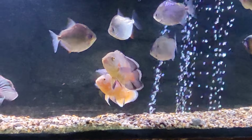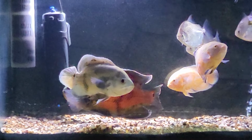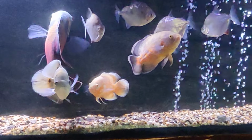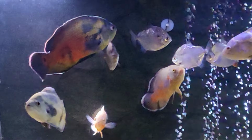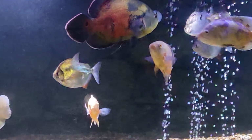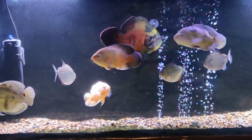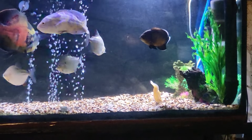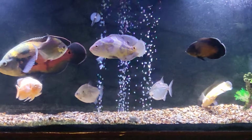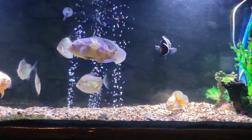They're just like people. So if he continues to act like a delinquent, we'll send him on his way. Everybody else is being respectful, although this new one's definitely got some balls on it too, as it should. It's the second largest fish in the tank now, so it's going to do that. It's getting along good with Bertha, which is important. It respects her, so it's not insane. It's got a head on its shoulders, and it's not picking fights that it can't win like this Lemon, but at the same time, Lemon's making the bigger fish back down, so he's getting his respect, I guess. And when they back down, he just goes back to what he's doing.